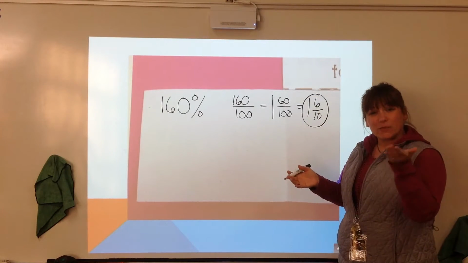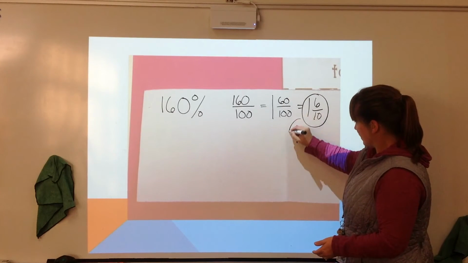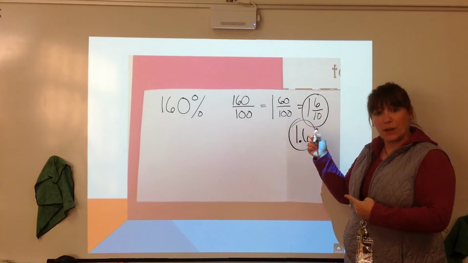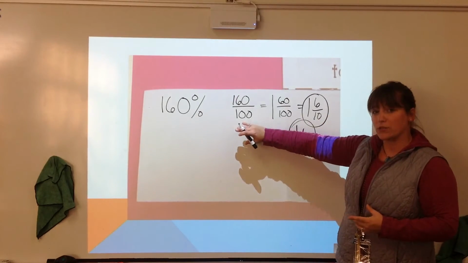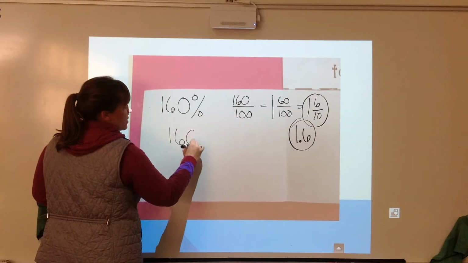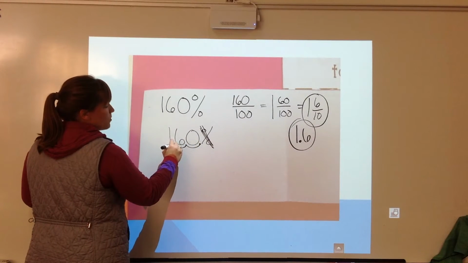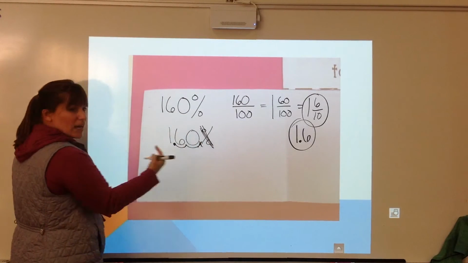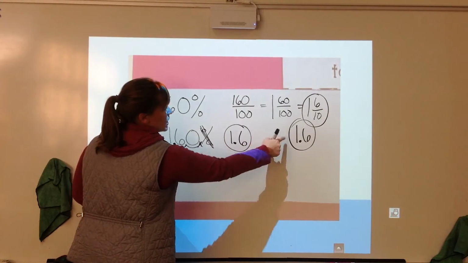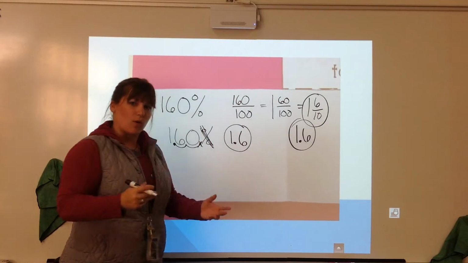I also need that decimal equivalent. 1 6/10. So I have the decimal, and in this case, mixed number. Now, if I don't want to do this, and I want to convert this first to a decimal, I'm going to take 160%. I'm going to get rid of this by moving the decimal point over to the left twice. I have now my decimal 1.6, just like I did here. Then I need to write that as a mixed number, and I would get 1 6/10.